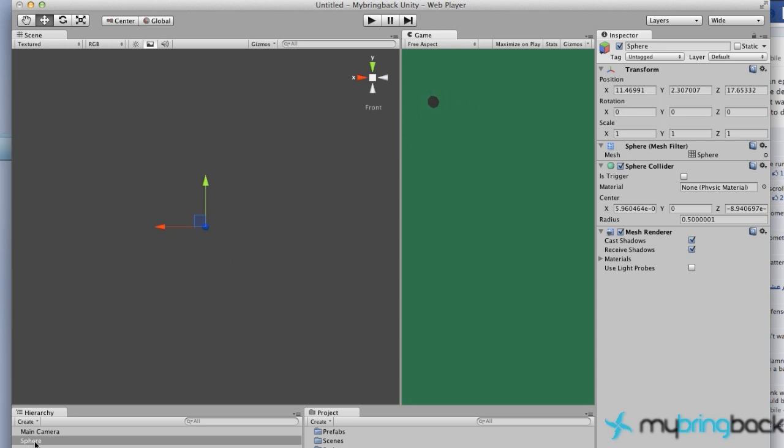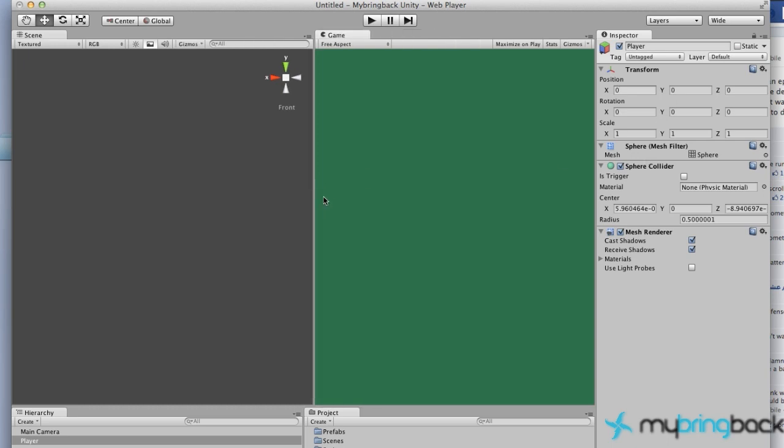Once we have our sphere selected, we can rename it: you can double click and it will bring that up, but up here in our inspector, we can rename it. So we're going to rename this as player. What else do we want to do? Well, since we're starting out with a simple temple runner game, we're going to change our Z-axis to be at 0. This will make more sense later. Might as well change all of these, the X position, the Y position, and the Z position to be 0.